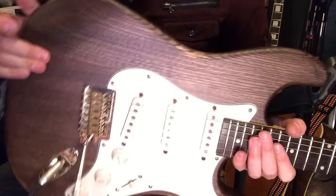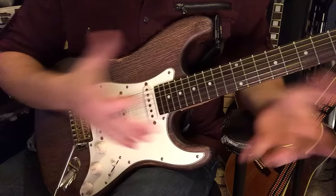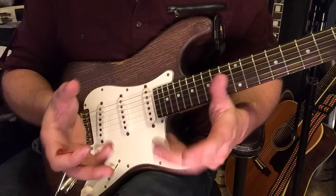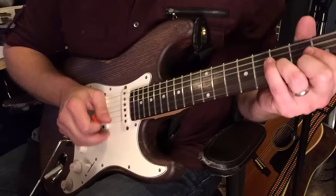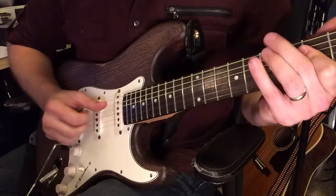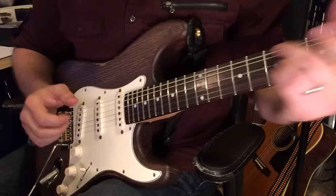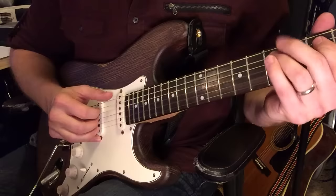So my point is, you've got to know how to set up a guitar or bring it in to somebody. If you're expecting it to come out of a cardboard box and play great, well, it was playable out of the box for sure. The action was high and yada, yada. After a good setup, it plays fantastic. And it feels solid. That's a tough thing to get across in a video, but it just feels solid. It doesn't feel like a Squier. It feels like a real guitar, because it is.